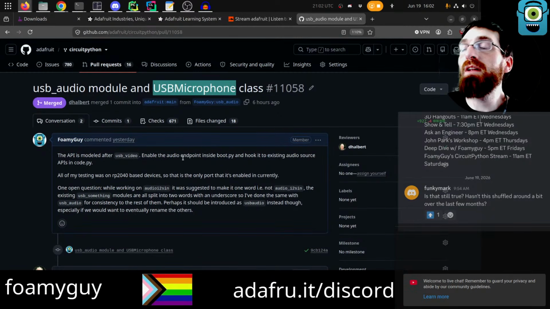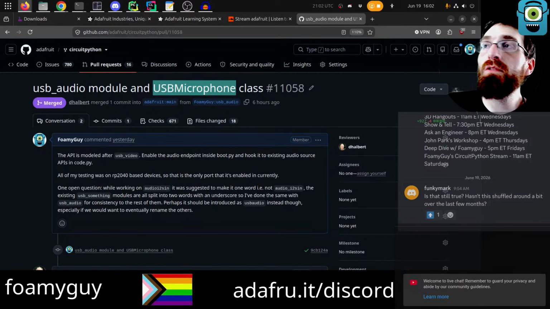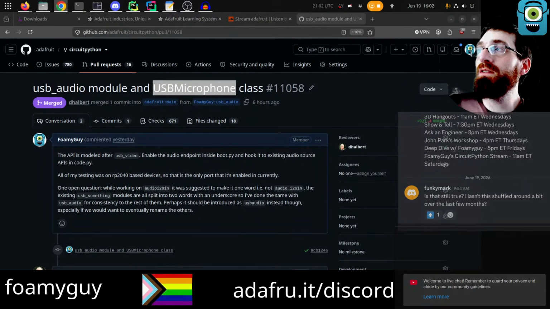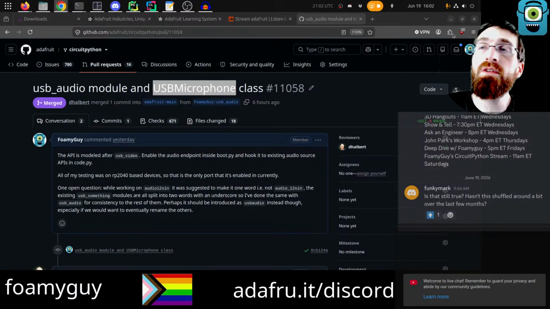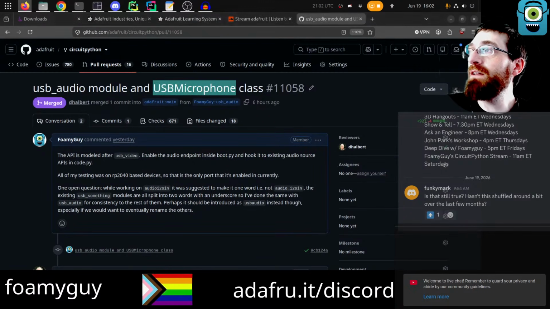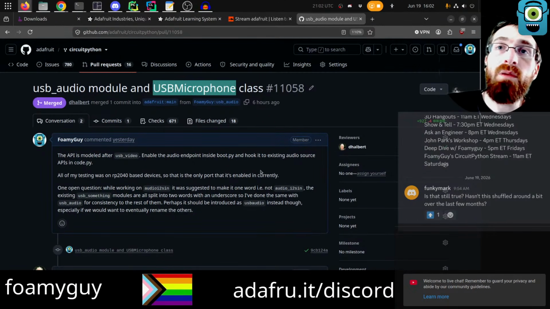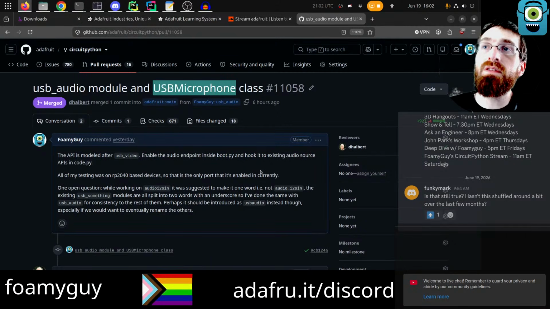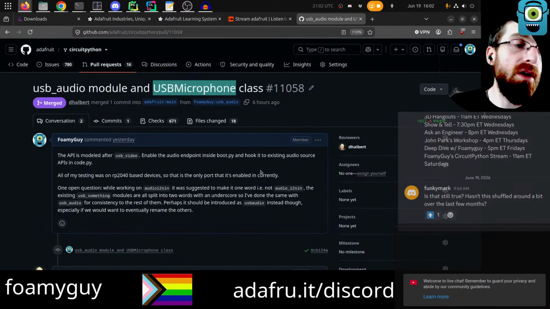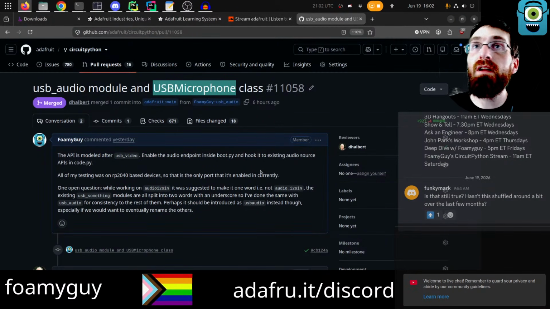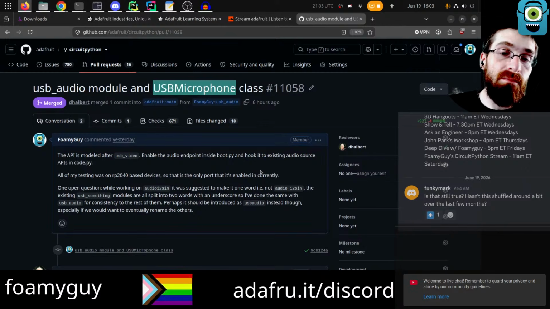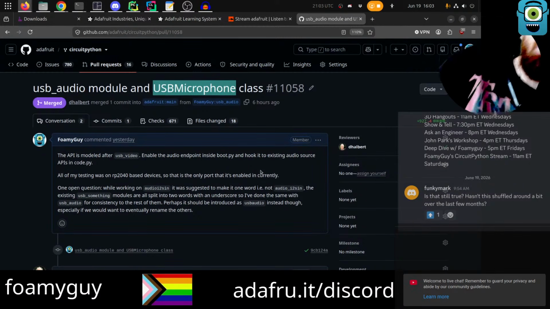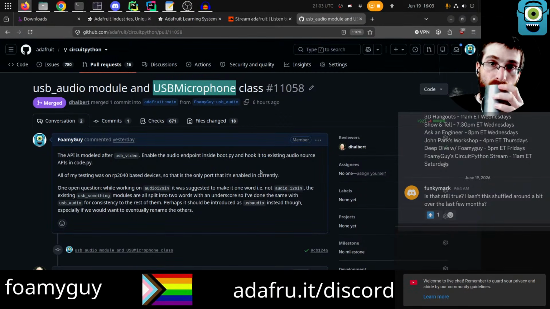What this does is it allows the CircuitPython microcontroller to behave as though it is a USB microphone. That means the computer it's plugged into will see it as a USB microphone. Therefore, it can be used for any applications that want to input audio from a microphone. So you can feed it into Audacity and record from it, or feed it into OBS and pipe it into your stream. You can do anything that you could do with a microphone that is sending live audio data.